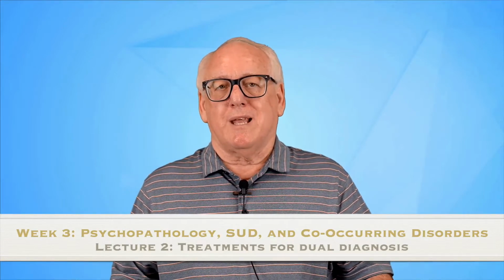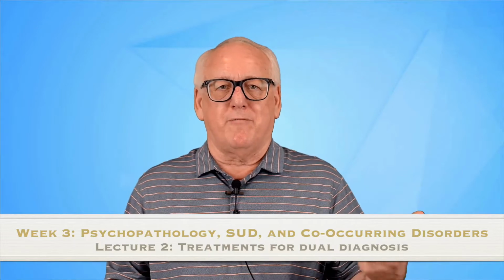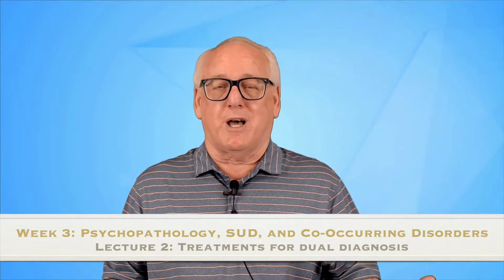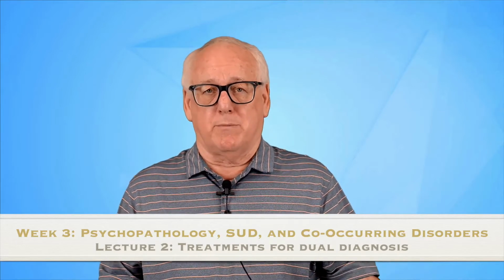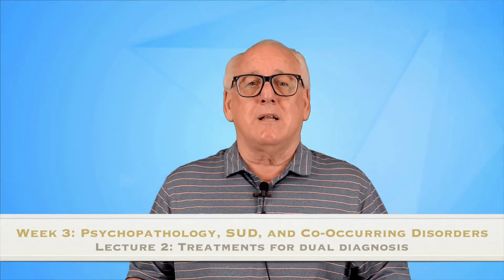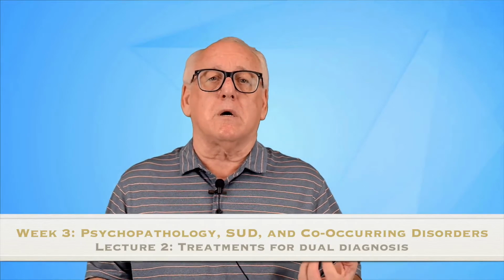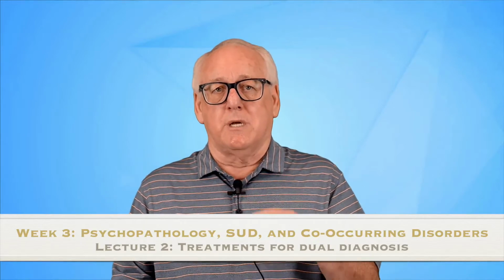And in week 3, we've been looking at psychopathology and comorbidity, right? Substance use disorders, along with a major mental and emotional disorder. And in this lecture, lecture 2, I want to look specifically at the treatments for dual diagnosis. Remember, dual diagnosis means the individual has a mental emotional disorder along with a substance use disorder. So I want to begin by looking at substance use disorder with depressive disorders.